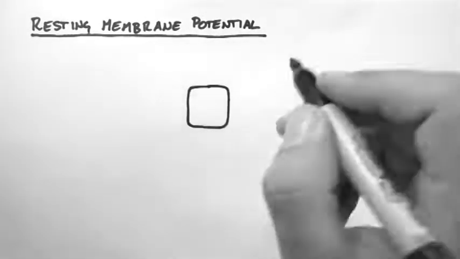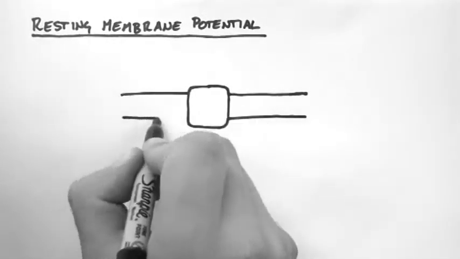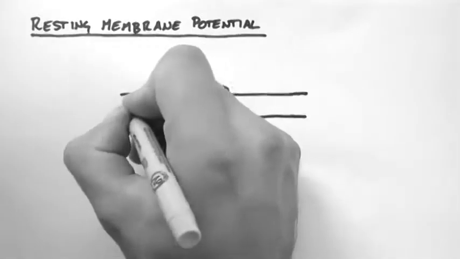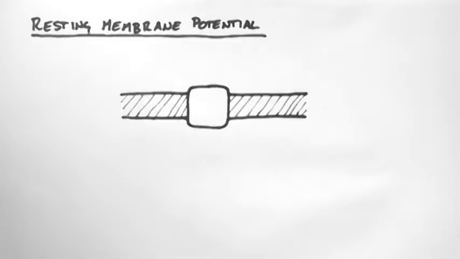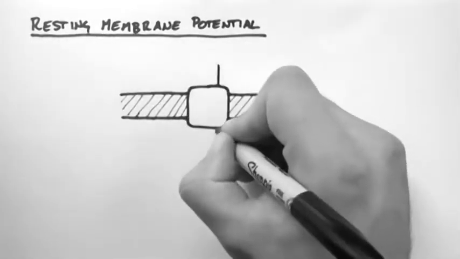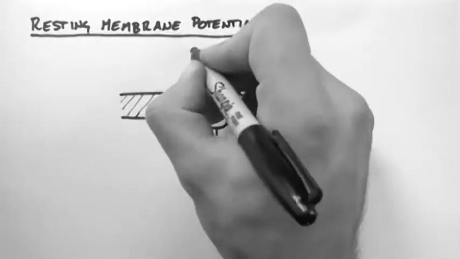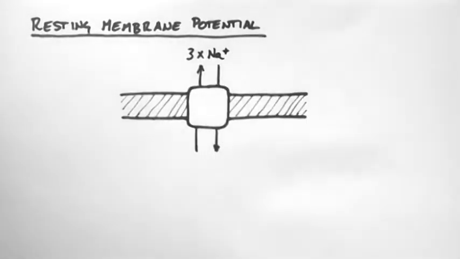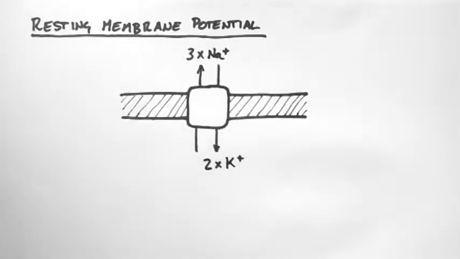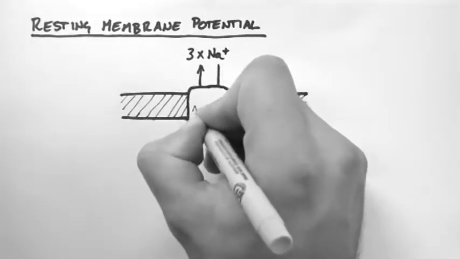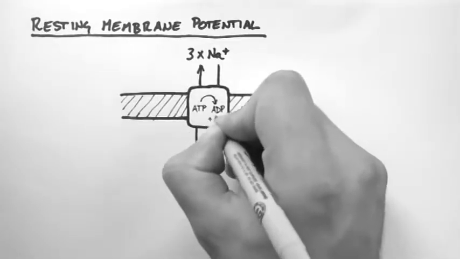So I'm going to draw an ion transporter in a membrane of a cell. And for our purposes we'll call this a neuron, but many different cells have this transporter. This transporter is a sodium-potassium ATPase, and it switches 3 sodium for 2 potassium. To do this, it needs ATP, which is the energy source of the cells, and it converts it into ADP and inorganic phosphate.